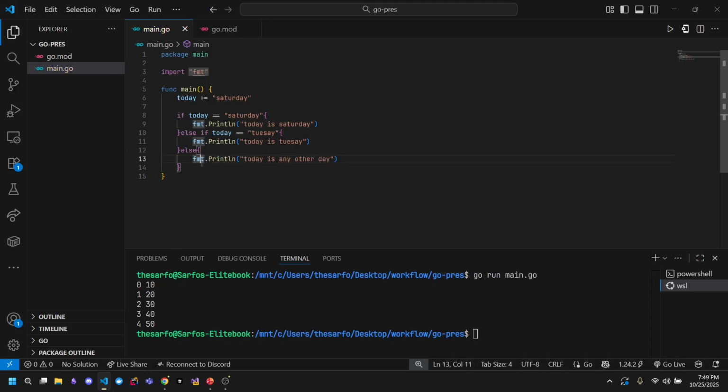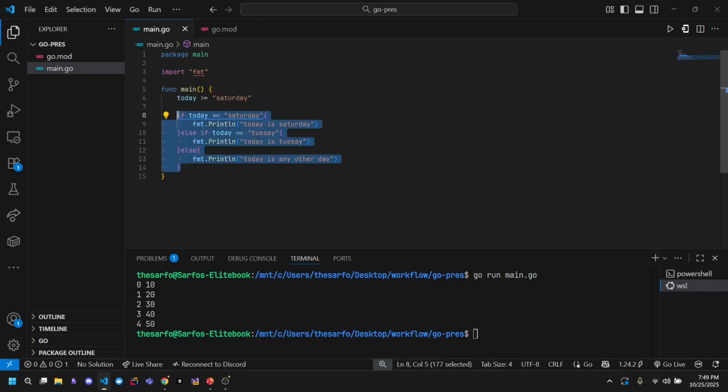But you can see how complicated this can become. Assuming we're not checking today, but we're checking years. You know how there are thousands of years, our code becomes very cluttered. We'll do if else, if else, if else. It's a lot, right? So another thing that Go gives us is, it's even telling us that we can use a tagged switch on today. So instead of always using if and else if statements to clutter our code, we can use switch statements. Switch statements are essentially like if statements, but they are more concise, right? You don't have to be typing if and else if on each line. You can just use a switch.